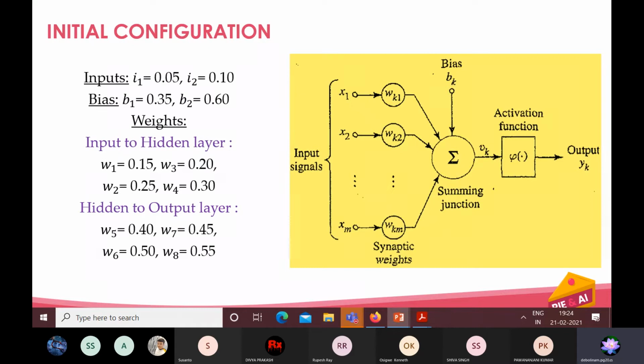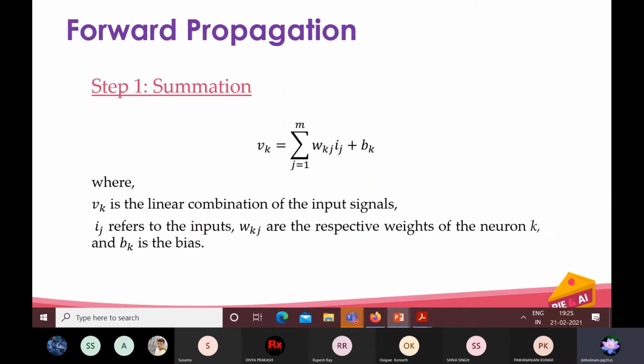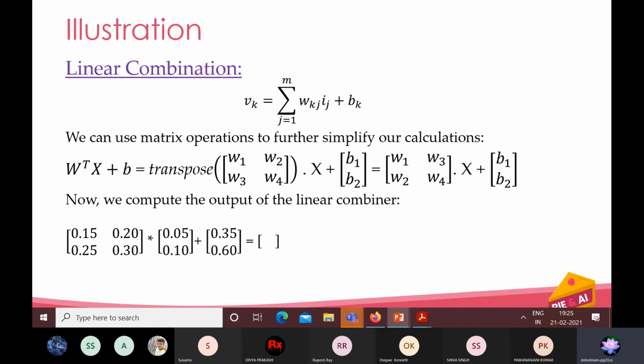And yes, here you have the inputs to the hidden layer and all the weights along with the values, and we will compute the linear combination. Over here you can see the particular matrix. So we can take all our values, multiply them and sum them. You will work out on your own and see what values you get. And that is the basic level forward propagation that the neural network actually does.